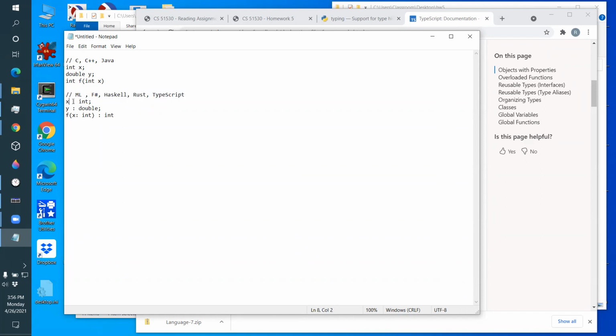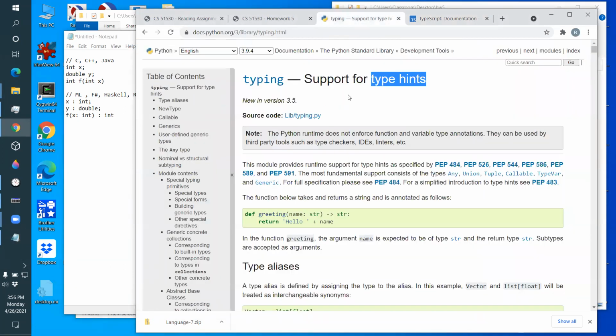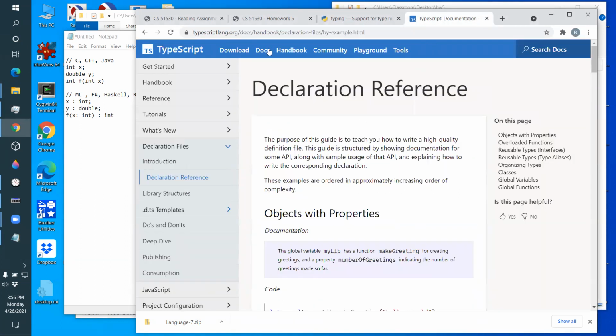Okay. Notice that this needs a punctuation mark. There's no punctuation mark here. That's interesting. This just says type space variable name, no punctuation. There's a punctuation mark to separate the type from the name, the variable. Okay. So notice that this is kind of quirky stuff. Python has types, even though the interpreter doesn't use them. So the types in Python are just hints. TypeScript is somewhat like that.